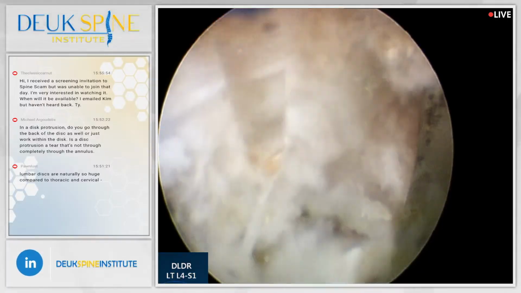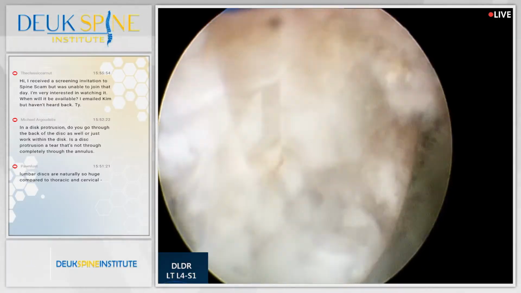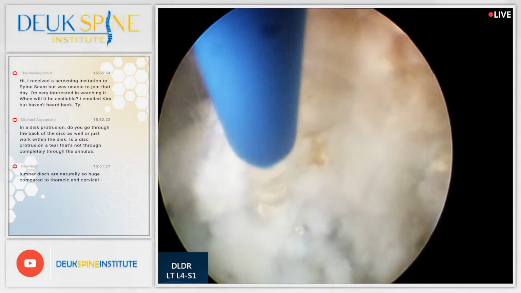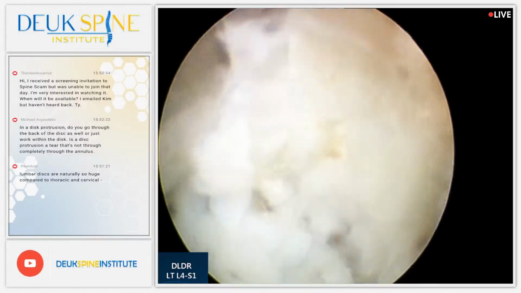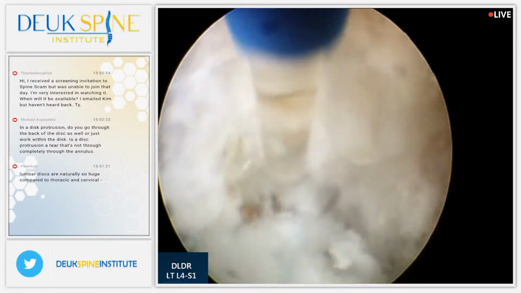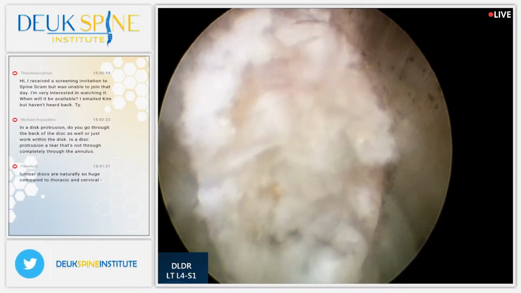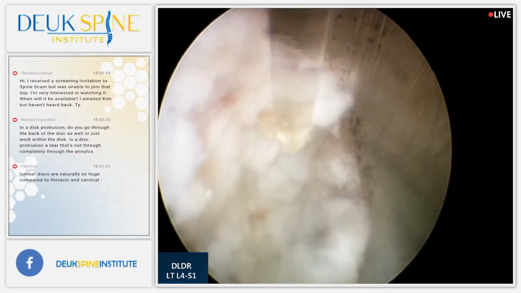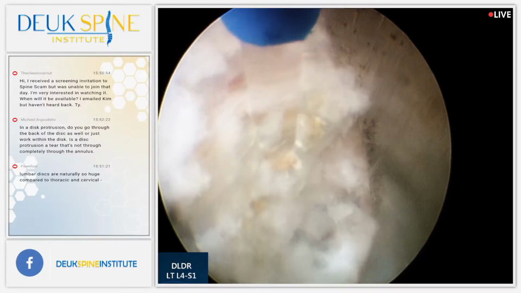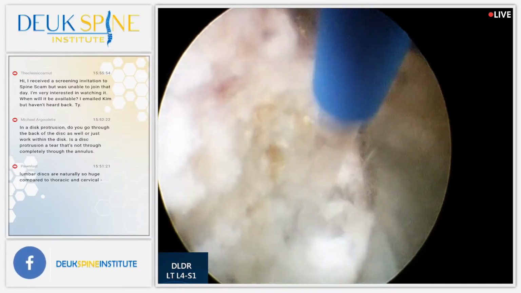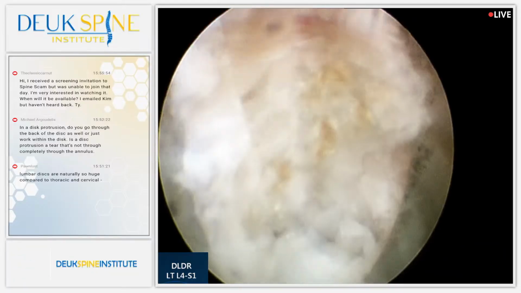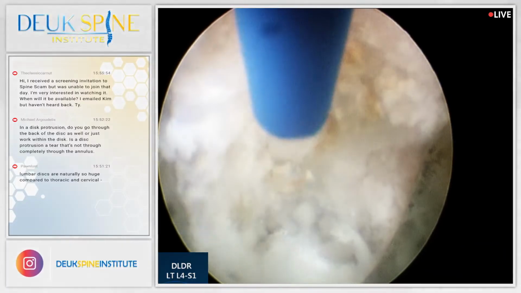Even do a fusion in the front of the spine. I've done those surgeries. I don't do them anymore. For the most part, they're unnecessary. They're usually reserved for very serious cases where the spinal cord is being pinched by either a tumor or a fracture of the vertebral body or an infection in the spine. So, very serious, complicated case.